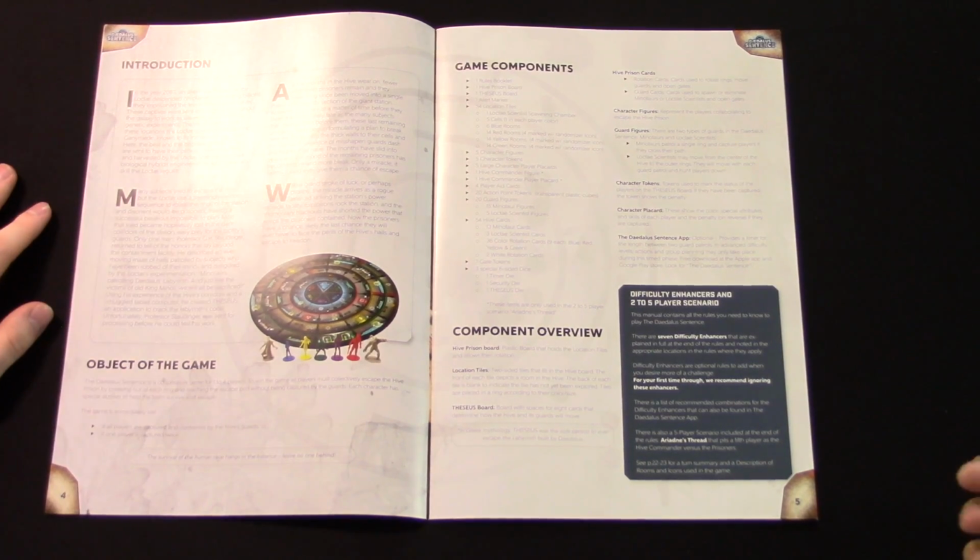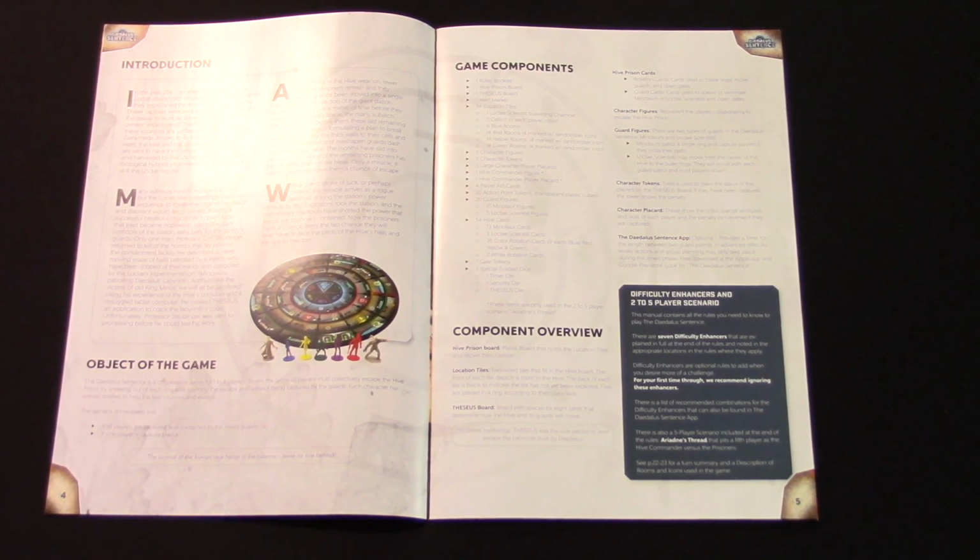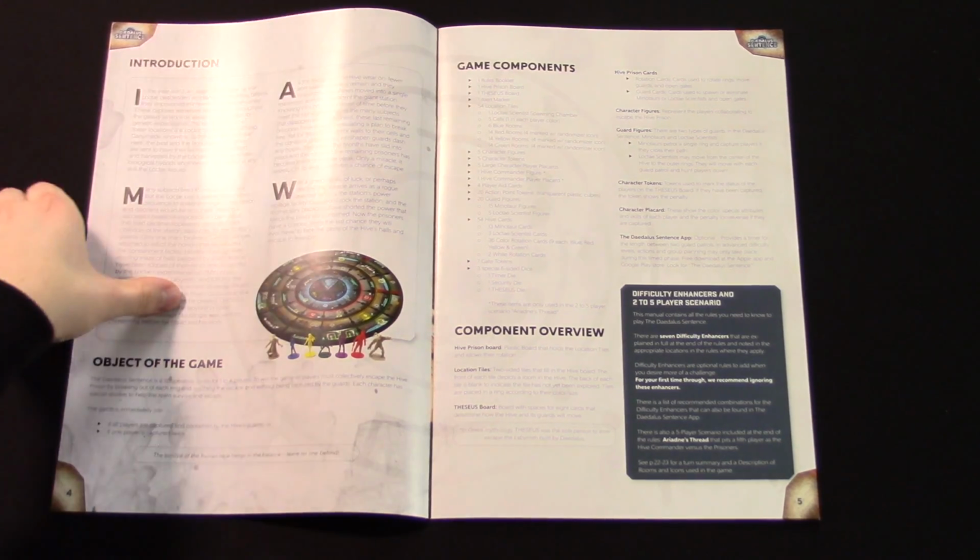It's completely cooperative. The good news is that players act during phase 2, and we'll get to this all in a minute, but you all act simultaneously. So there is some card sharing that can happen, and you can plan your turn out. You can talk to each other and talk stuff through. But yeah, it's all about getting out and working together to do that.